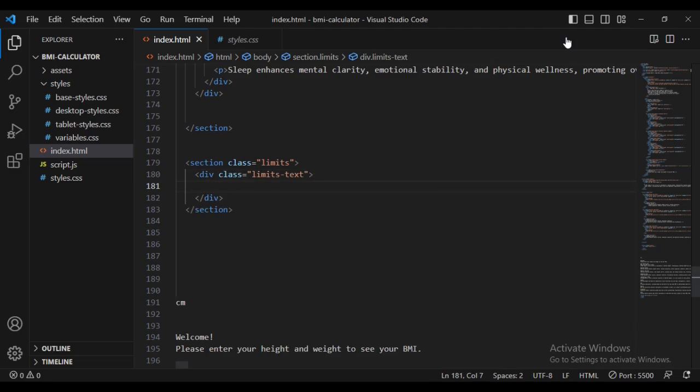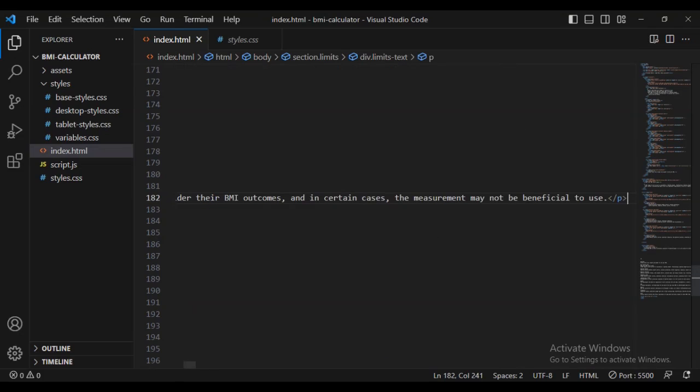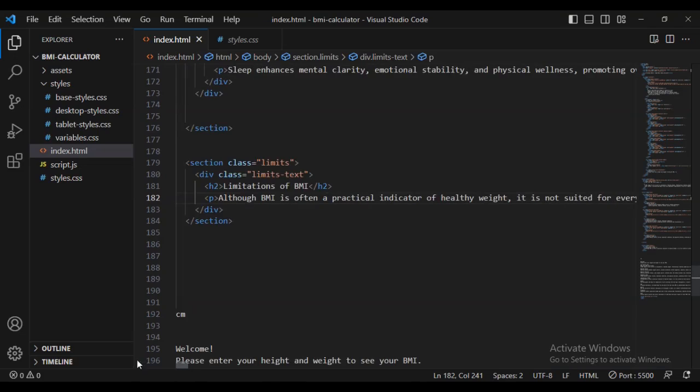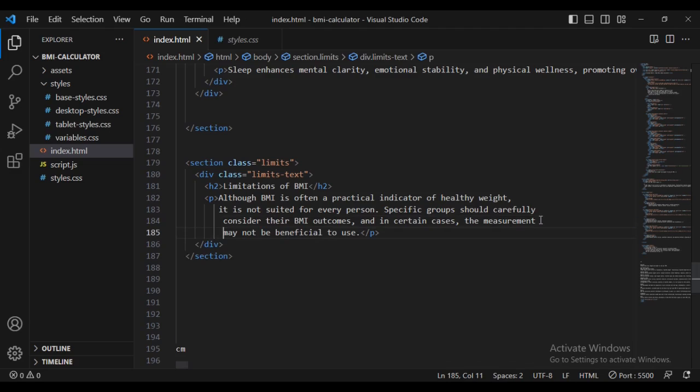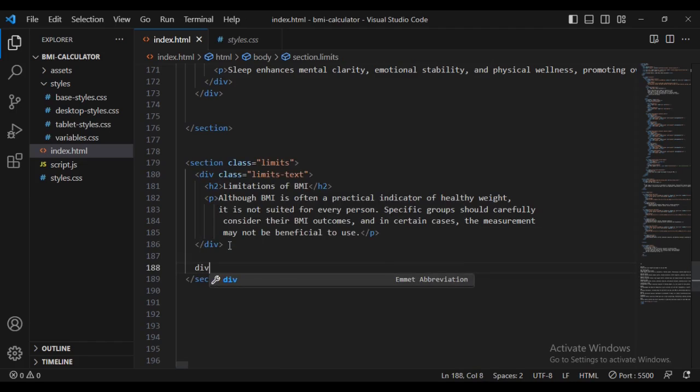This one I'm now going to have text for h2 and then we open another div which we shall call card. Let me give it a second class name, gender.